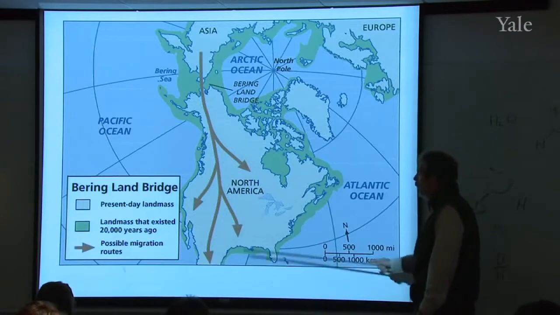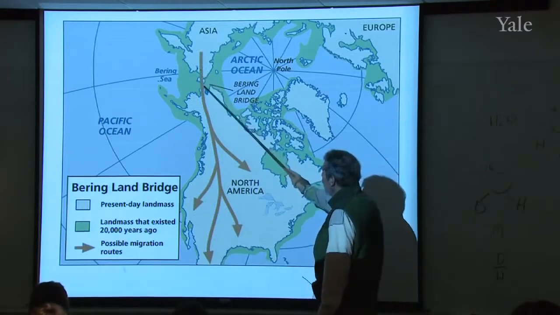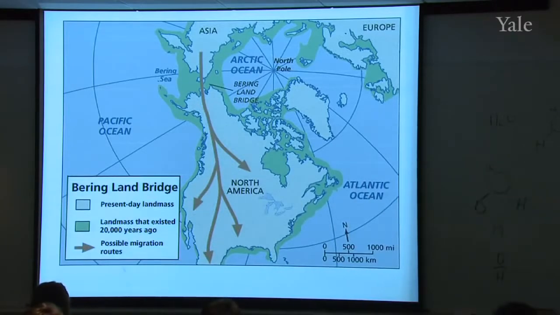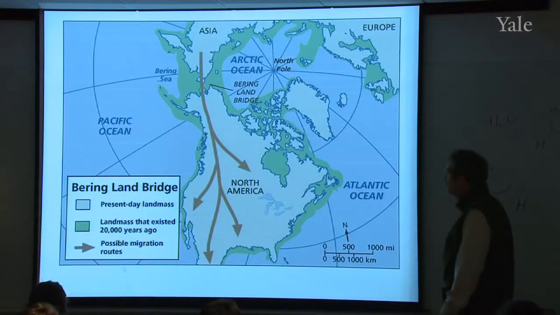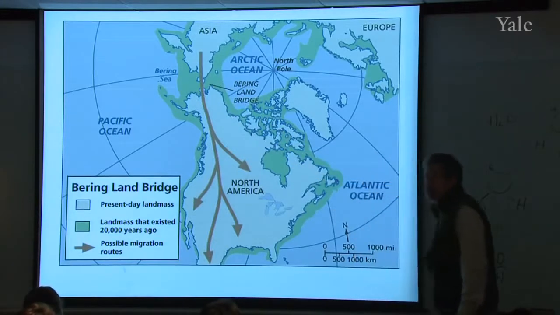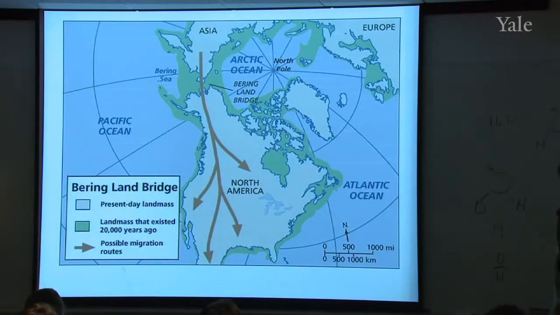And the point I want to make here is that the gap between Asia and North America was actually bridged at that time because of a lowered sea level. It's believed then that this was the moment when humans could first migrate to North America. And so this business of sea level change and ice ages directly carries over to the anthropology of the Americas. When did people first come to this continent and how did they get there?